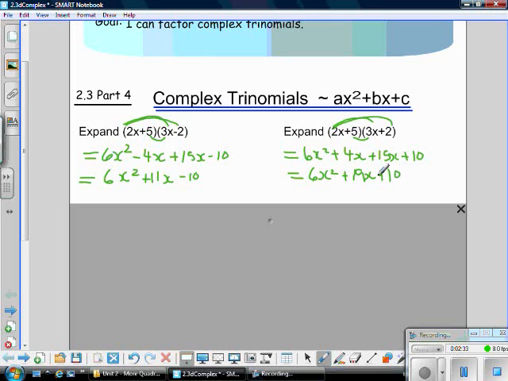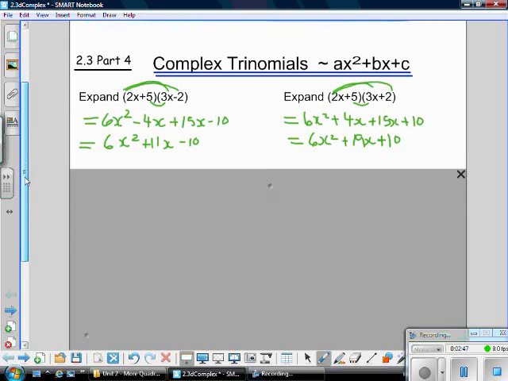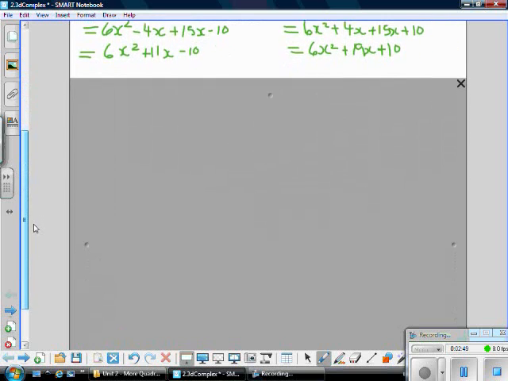Now remember, when we're factoring, we're starting with these answers and we're trying to get back to before it was expanded. And you're saying, oh, that looks like way too much work. Well, it is, but at the same time, there are different ways that can help make it a little bit easier.